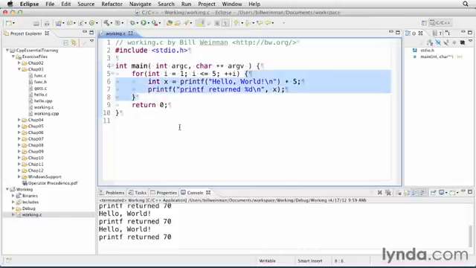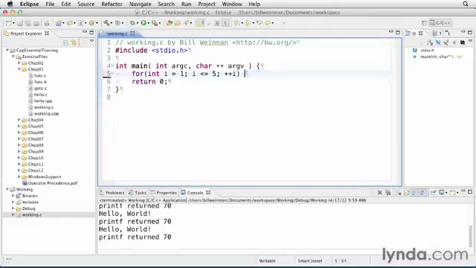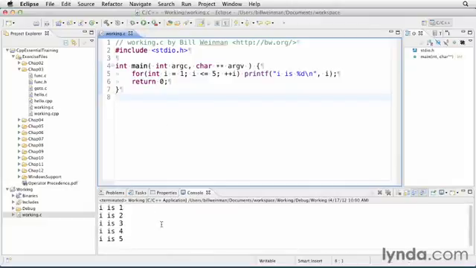Keep in mind that the compound statement here is really a convenience. It allows you to have several statements in place where normally you would have just one. If I were to delete all of this and just put one statement here, terminate that with a semicolon, now we have this control structure, this for loop, and it has just one statement. So that one statement will get run 5 times. So I'm going to save that and run it. And we see i is 1, i is 2, i is 3, i is 4, and i is 5. So that loop got run 5 times, but it only has the one statement. When there's just the one statement, it's a single statement, so you don't need the curly braces because it doesn't have to be compound.